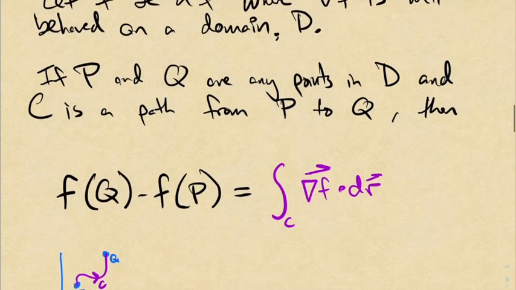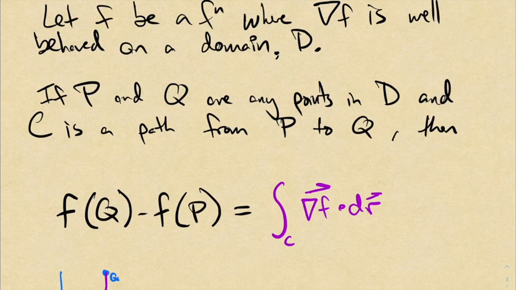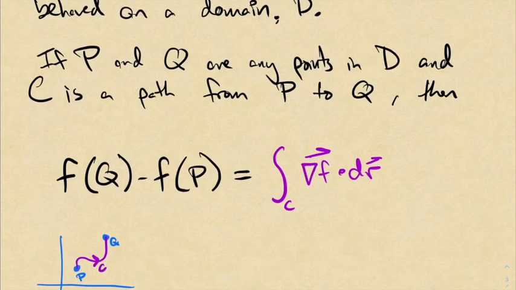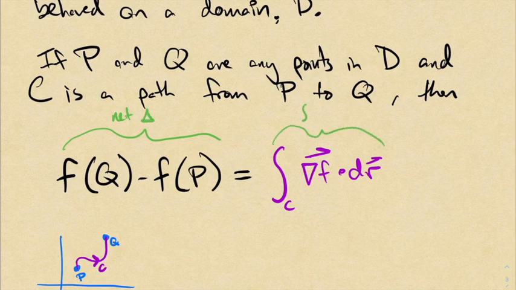So remember, this started out as a statement about a function, a real valued function f. And what we've got here is a net change and an integral of, well, the gradient, which we can think about as a rate of change. And how does this connect to our conversation? Well, this is a vector field, right? So a line integral of this vector field, specifically along a path between those 2 points, will give us the net change between those 2 points.